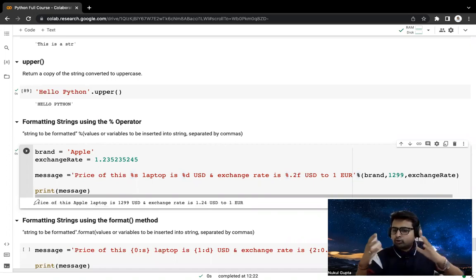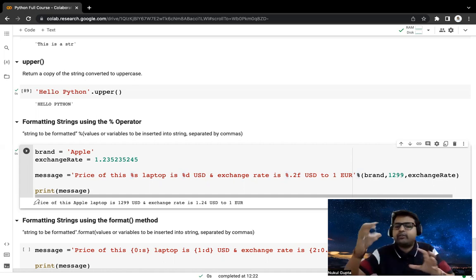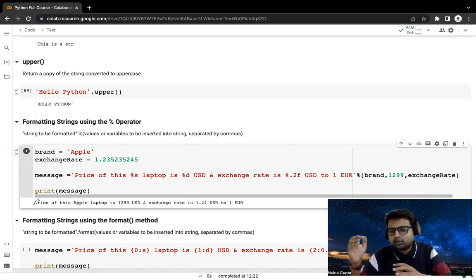Now you have an idea that if I want to do string formatting using the percentage operator, just use the main string, and wherever in the string you want to insert dynamic data, use the % with the type of data: %d for integer, %s for string, %f for float, and point number for specific decimal places.